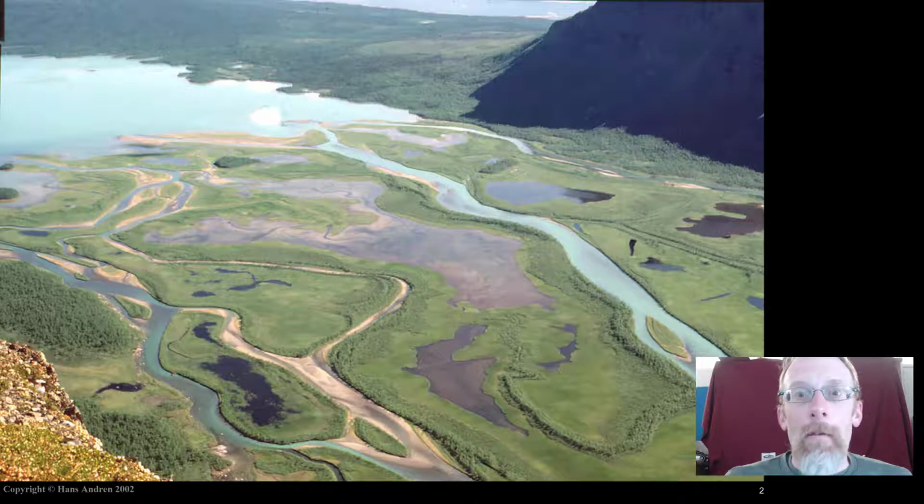It's a big U-shaped valley. Of course it's in Sweden, so this is a glacial valley. Glaciers melted away and left this river system with the lake. And the river here has become very distributary. This happens near deltas. The main channel has split into a bunch of side channels.